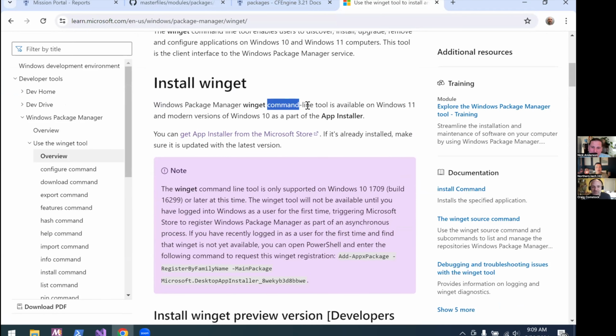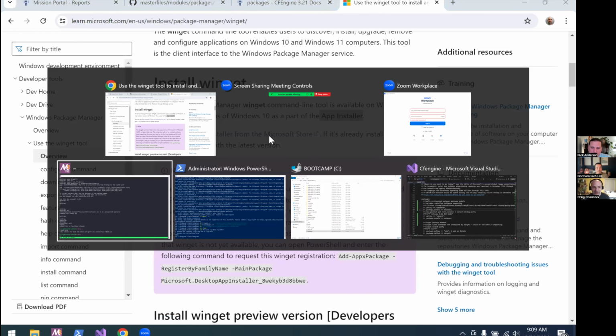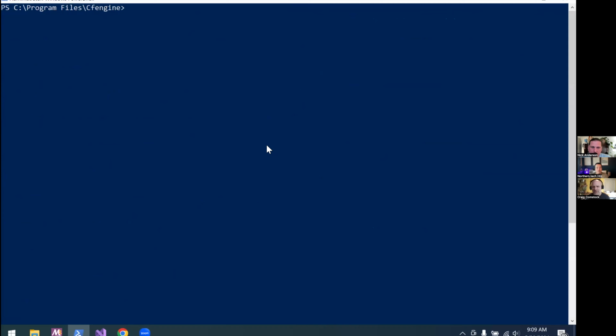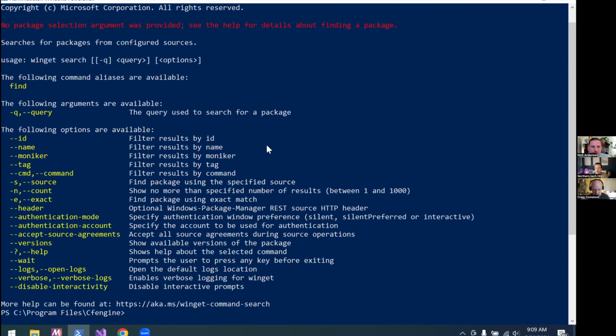Yeah, it's available in Windows 11, and there's this app installer I had to install in order to get it on my computer because it's an older thing. With this, as an administrator, or even as not an administrator, actually, I think, you can say winget search, and oh, mine doesn't because it's older. But you can winget install stuff.